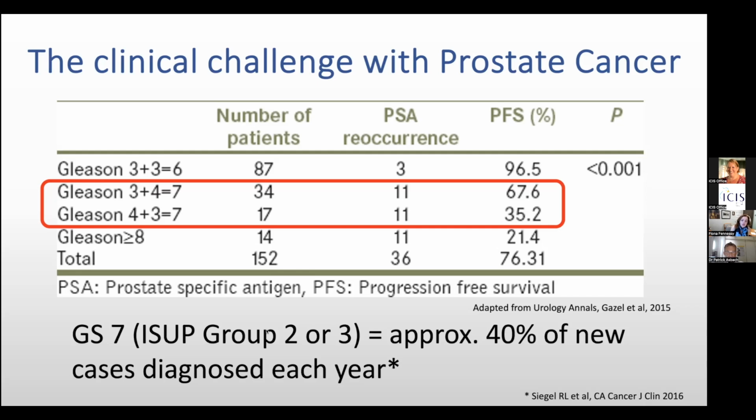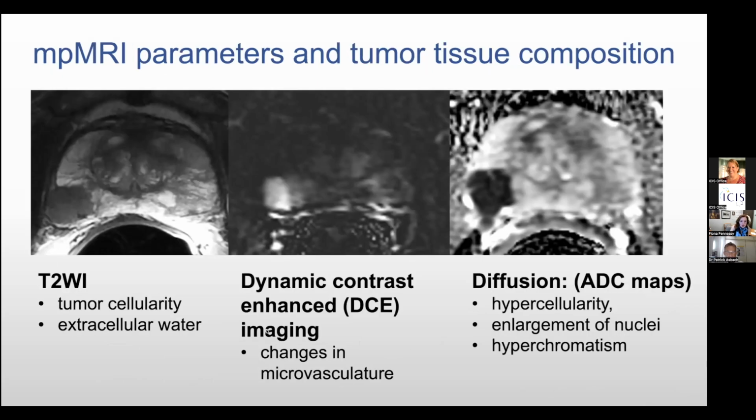And can we really do this? So when we look at the MRI parameters that we use, Patrick went through predominantly diffusion, which is the poster child for the peripheral zone cancers. And diffusion is really based on the hypercellularity, where you have a lot of cells closely, densely packed together, an enlargement of the nuclei. That restricts the water flow through the cells in the area of tumor, and you get this area of restricted diffusion. The more densely packed the cells are, the lower the ADC number, the darker, the blacker it looks. We also have T2, which in this case here you can see really nicely outlines the tumor.